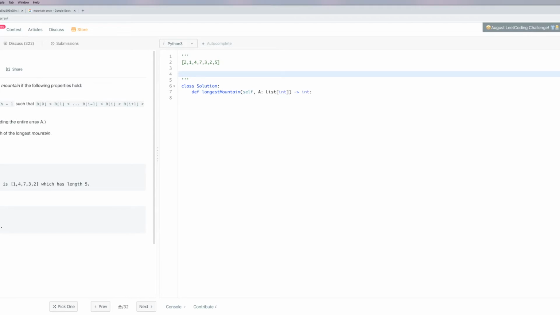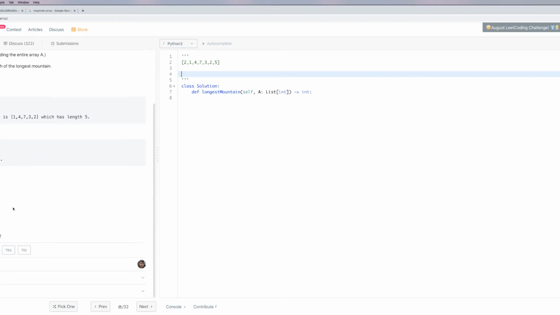So with this array, it starts out increasing from 1 till 4, and then starts decreasing. So we have 5 elements. For this one, it's 0, and then the follow-up question is, can we solve it in one pass? Which probably means that we can do 2 passes.